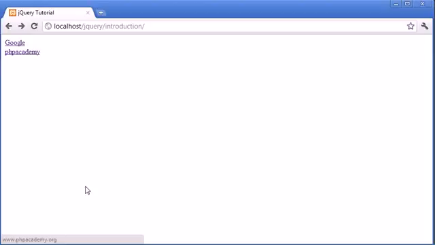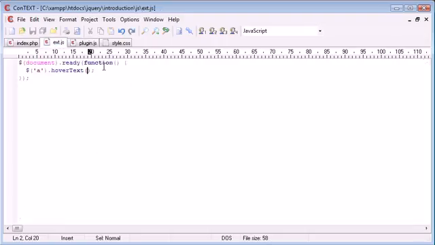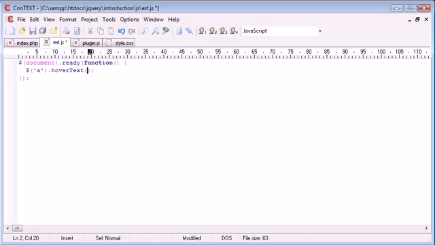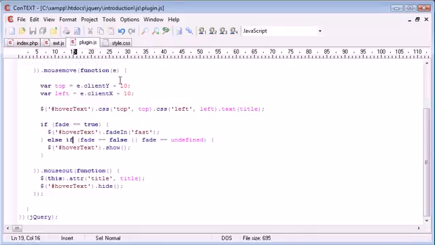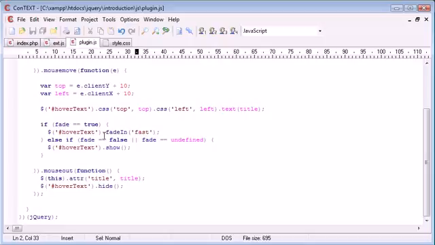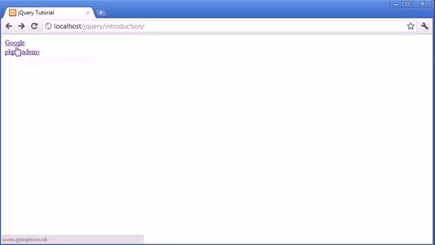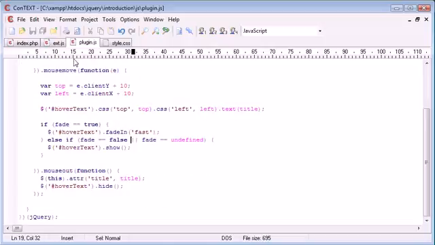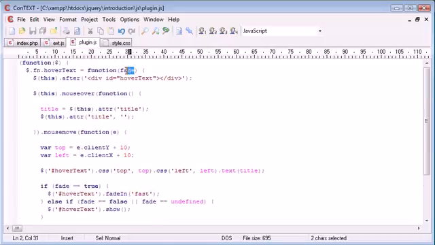Okay, so now we've just got our normal showing, no animation going on. If I was to change this to false, we would also obviously get the same effect where nothing fades in. But if we change this to true, the parameter that we've taken, which is fade, is now set to true, so we fade in fast rather than just showing. So when we refresh, you can see it fading in, so it looks a bit nicer. So that's an example of basic parameter passing, or argument passing, inside of your plugin.